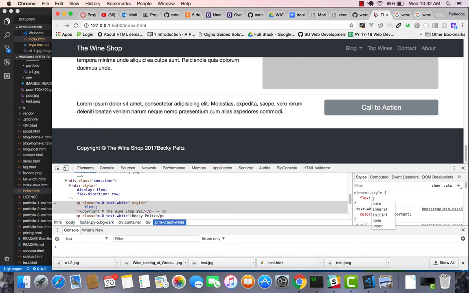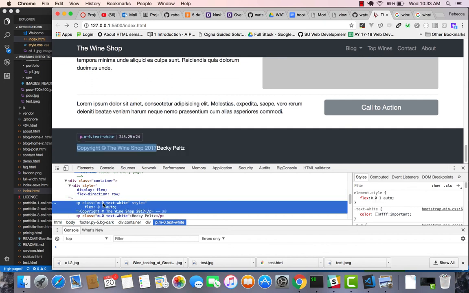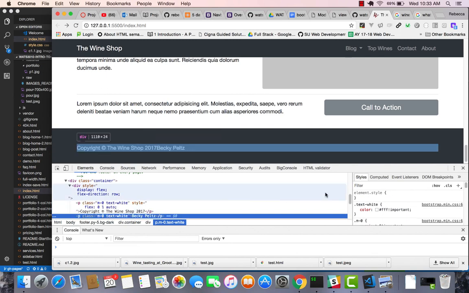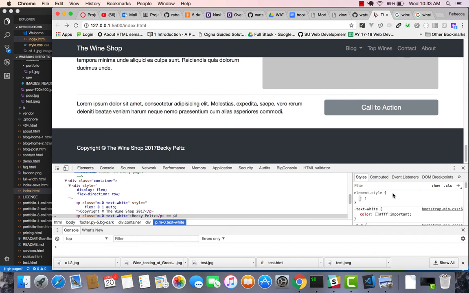So the flex property itself is made up of three parts. There are shortcuts for this, but right now I'm going to do the full version: 0, 1, auto. That didn't make any change because again, this is the default. This is saying flex grow is 0, so as the page grows, there's really no effect. As the page shrinks though, this shrinks proportionally. The 1 indicates proportional. And then the auto tells me where I started, and the auto indicates that it's based on the current size and width of the item that is flexing. Again, these are the children, and I'll be wanting to do that for both of them. So we're going to just give this flex.